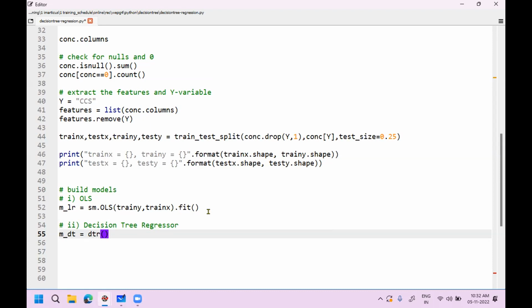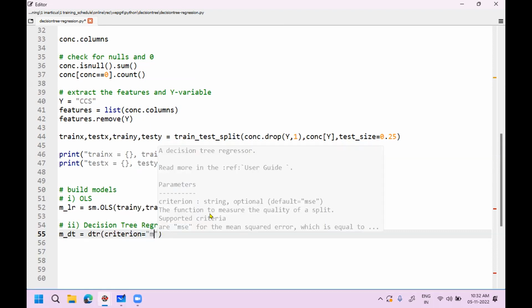Now here, just like a decision tree classifier, we have a decision tree regressor where the criterion is MSE.